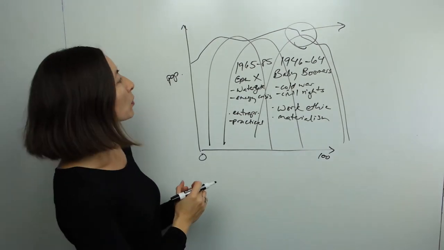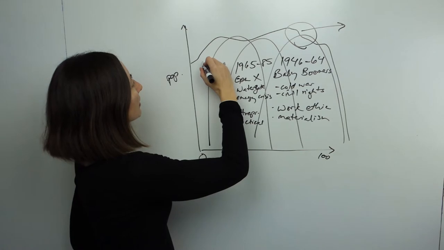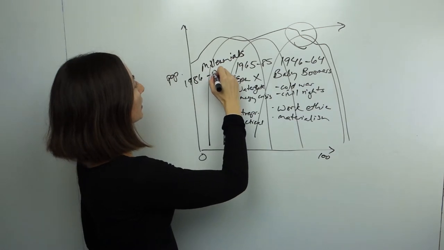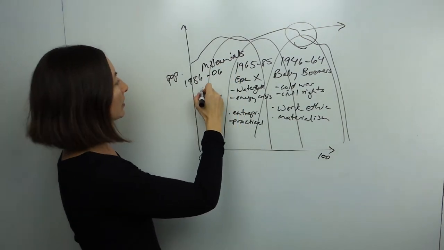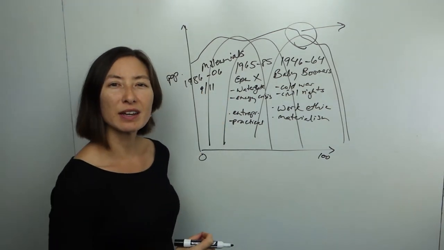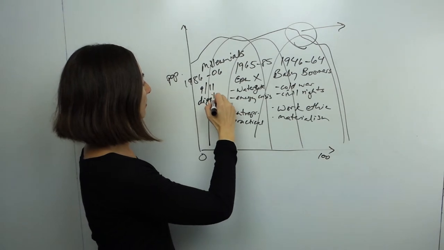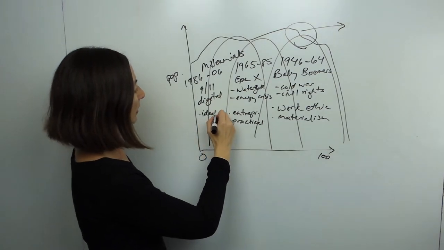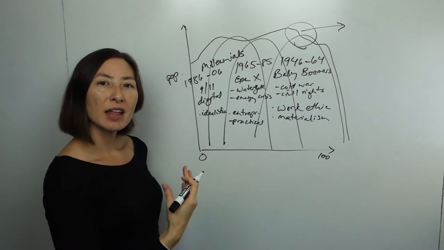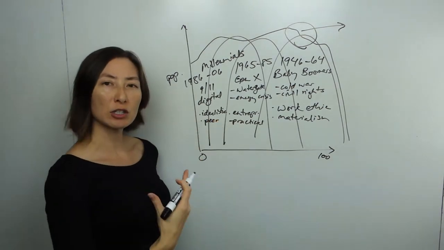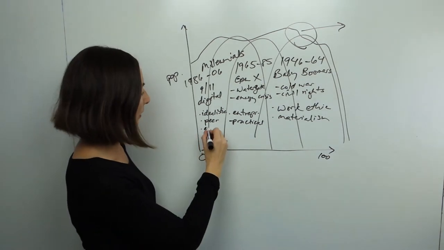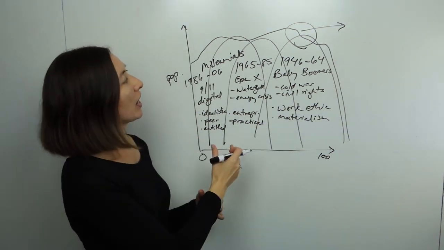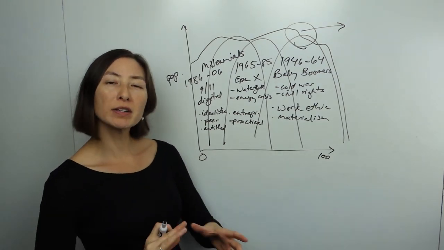Now, following on their heels, of course, is another generation whom we know as the millennials. And I'm going to write it over here. The millennials are 1986 to roughly 2006, and this is a group that really saw a rise of terrorism with the event of 9/11, grew up with an explosion of digital technology and particularly social media. And so many see this generation as being very idealistic and civic-minded. And in addition, this is a group that really values peer feedback, has a strong respect for authority, but also a sense of entitlement. Not to say that any of these attributes are good or bad, it's to understand the differences and then looking at the interplay between and across generations.